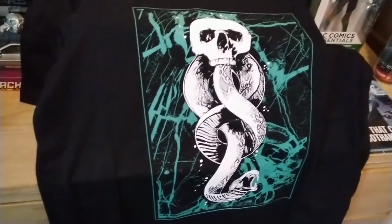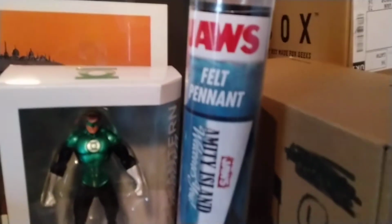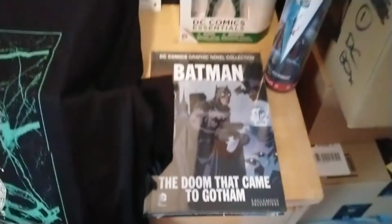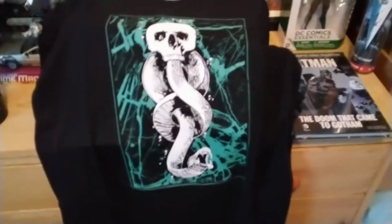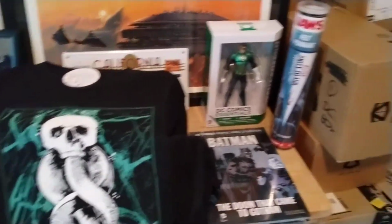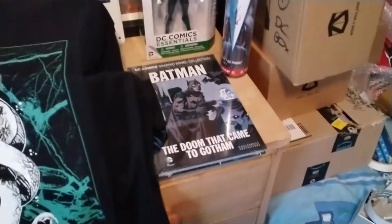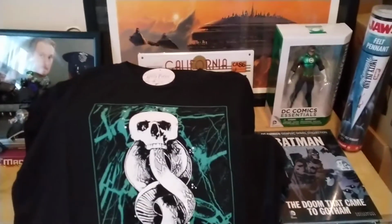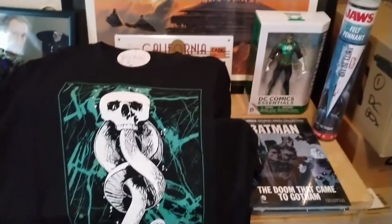Yeah, lovely. So, ladies and gentlemen, in this box we had the Harry Potter t-shirt, the Back to the Future Out of Time number plate, Green Lantern action figurine, the Jaws Amity Island felt pennant, and the graphic novel of Batman from the Eagle Moss collection. So, say that cost me $16.99, you'd probably pay that just for the t-shirt. The figure alone would probably cost that. The number plate probably costs like $20. Between 5 and 10 quid for the pennant. I don't know how much graphic novels are when they come from Eagle Moss, but probably between 5 and 10 as well. So you know you've got your value. There's some really cool stuff in there this month.